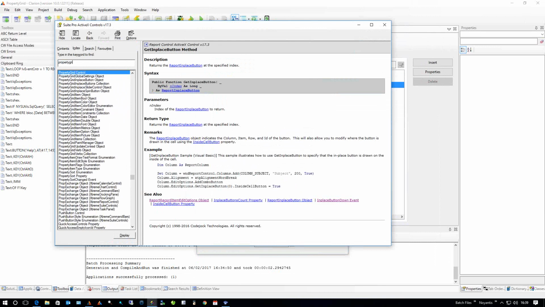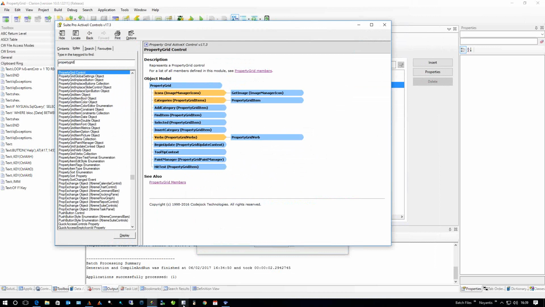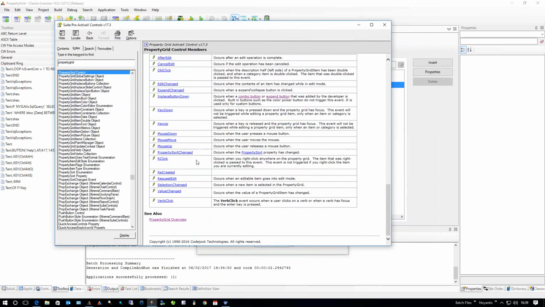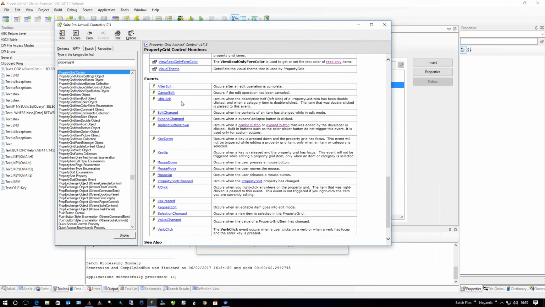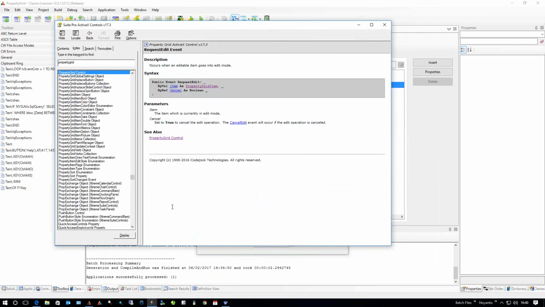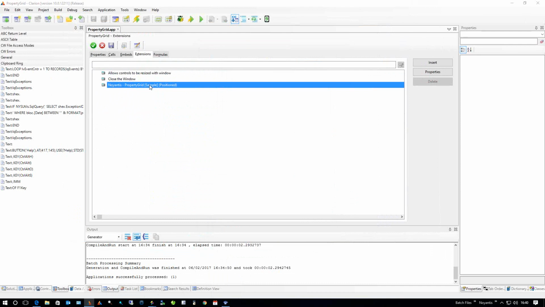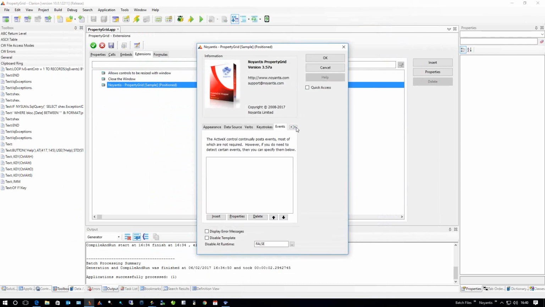Paul's wondering if Control A would work, like the Control A press key or something. Oh yeah, because that's ultimately what we're going to be doing with the other anyway. Let's take a look at the events. So after edit, I'm sure there was a cancel edit. There, request edit. So we'll take a look at that. As with any of the products, we can ask it to listen for events.